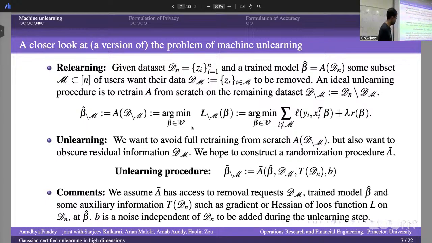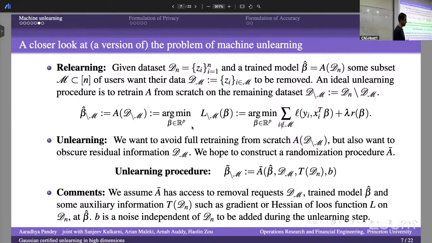Okay, so I guess this is where I need to be a little more careful and describe it slowly. So let's consider the company to be Google. Google has trained its model on the data Z1 through Zn, and that's beta hat. So Google has beta hat. Google also receives, after some time, this data set dm. Those are the data points to be removed. So some individuals have asked Google to remove their data. Okay, so Google gives me these two things.